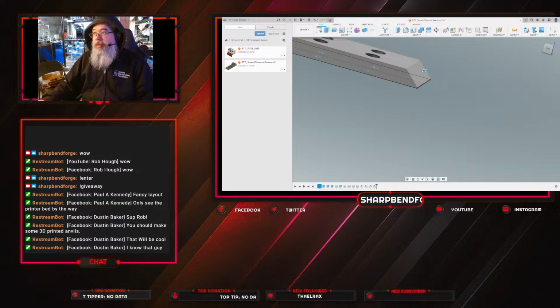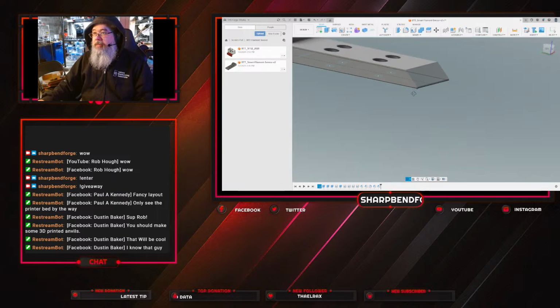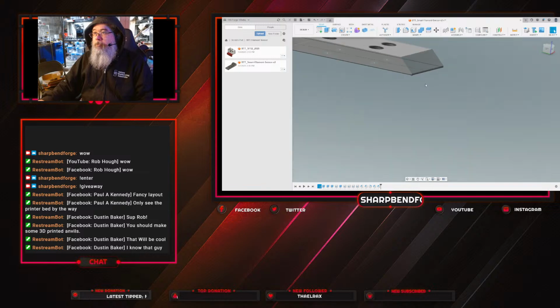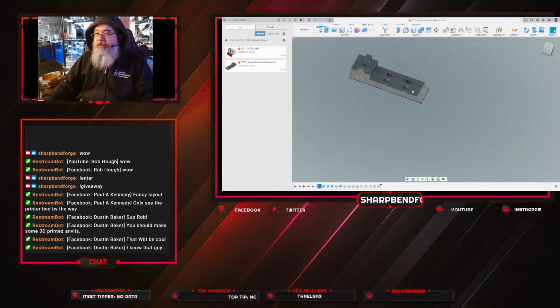Or let's just say 5.5, right? So that gave me a little chisel there. That would reduce the amount of filament being used, but I'm not going to do that.